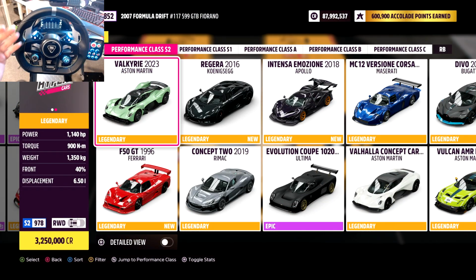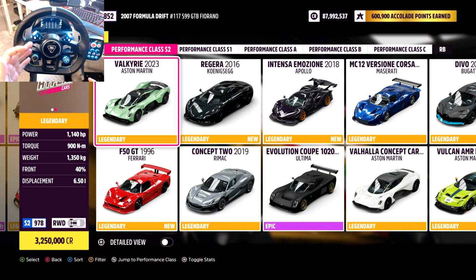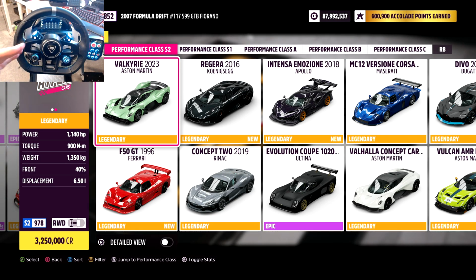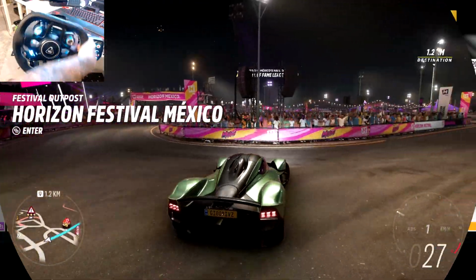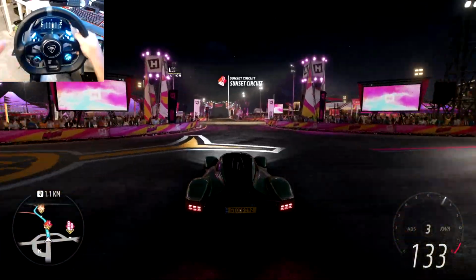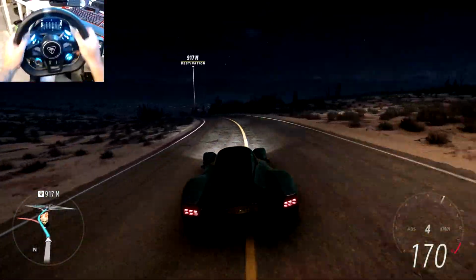So for example, we have here the Aston Martin Valkyrie, okay? I was not able to drive this thing in a straight line going at top speed with the Logitech G920 belt-driven wheel. Now with the Turtle Beach wheel, I am. I swear, it's always nighttime. It was just daytime on the other map, and when I switched back to Mexico here, it's now nighttime. Every time I want to record.